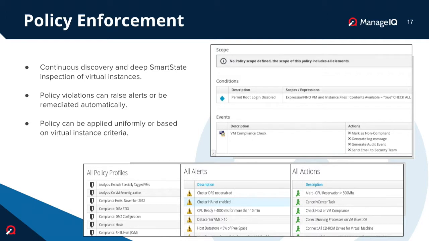Yeah, so you can also enforce policies on the different virtual instances, and you can do it in two ways. One is you can apply the same policy over all your instances. For example, all your environments will have the same root user permissions. Or you can say, for production environments, I want the firewall to be more secured. But for development environments, you could be more permissive because you want to test something out and have more different connections to it. So there are two ways of enforcing policy with ManageIQ.